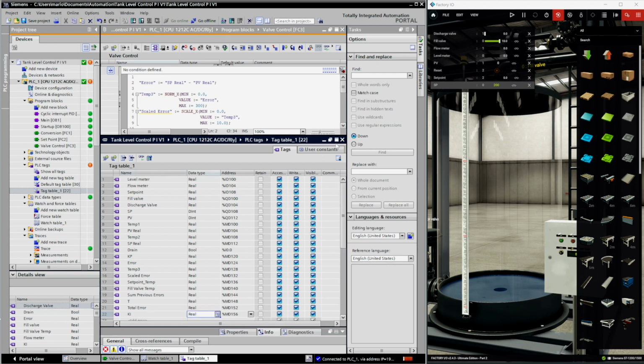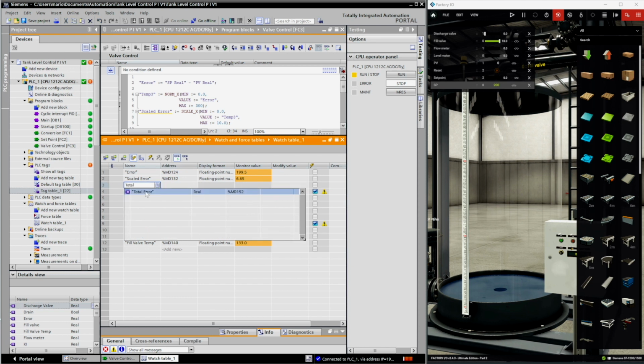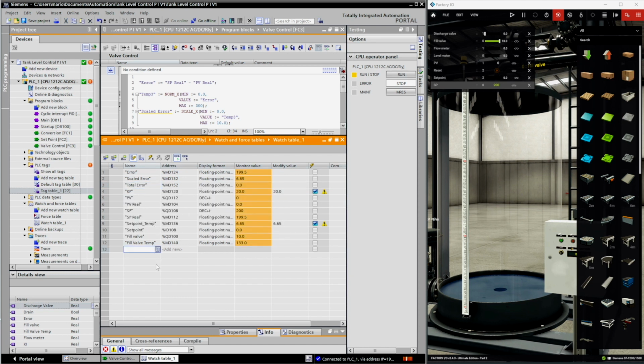Great, now let's add some of these tags to the watch table. I'm just going to insert total error next to scaled error. And then I'll insert Ki next to Kp.